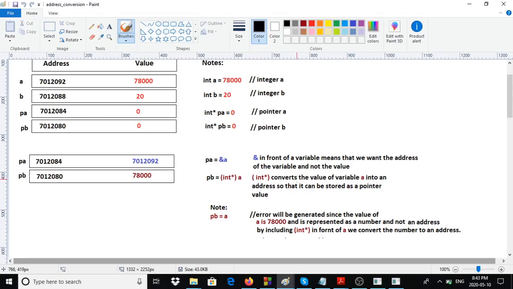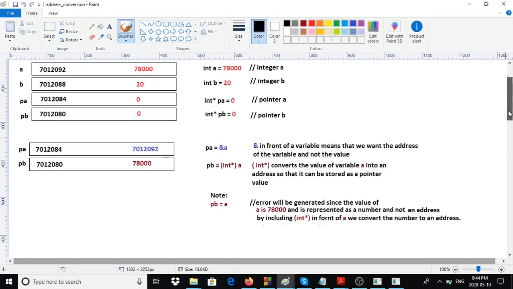This will convert the value of variable a into an address so that it can be stored as a pointer value in memory. Because if you do PA equals a, an error will be generated, since the value of a is 78,000 and is represented as a number, not an address. By including an integer pointer, int asterisk, in front of a, we convert the number to an address, basically.